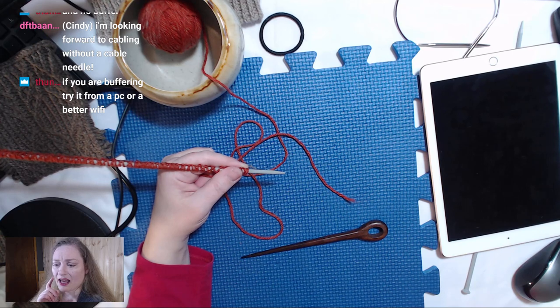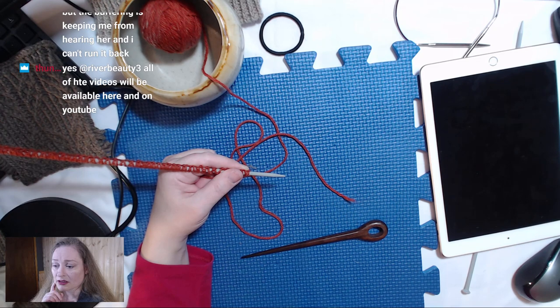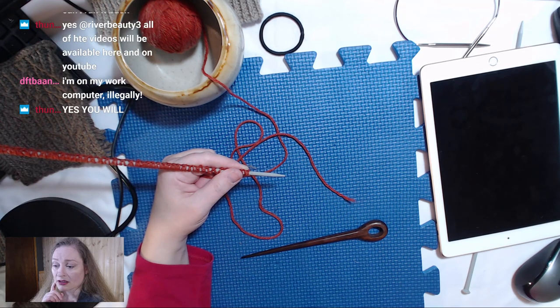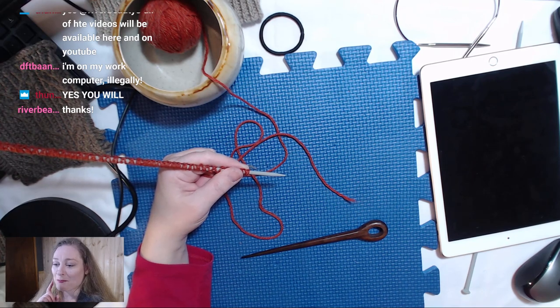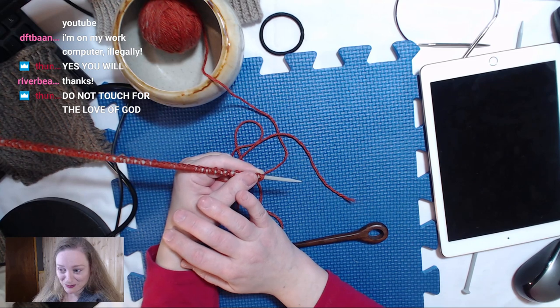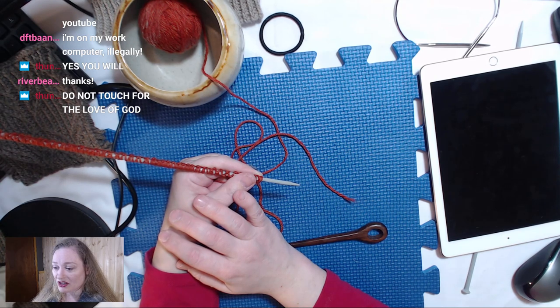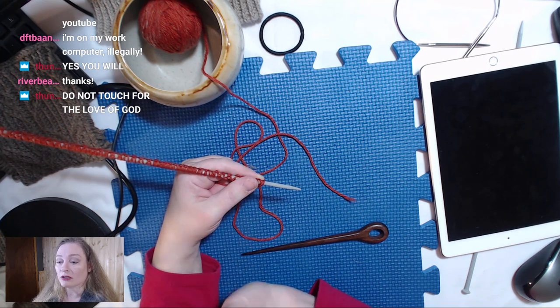Okay. Tech guy, if I click on start recording, will I mess anything up? Or stop streaming? I don't know the difference between the two. Oh my gosh, DFT, and I know I'm saying it wrong, but it's fun. She says she's working. She's at her work computer, and she's doing it illegally. Isn't that fun? Yes, you will. Oh. Well, you don't have to shout at me. Tech guy, you don't need to shout. Okay, I will not touch anything. All right.